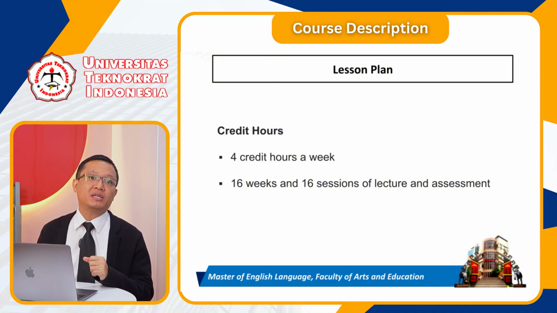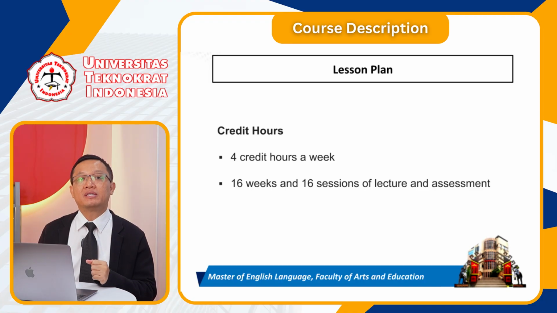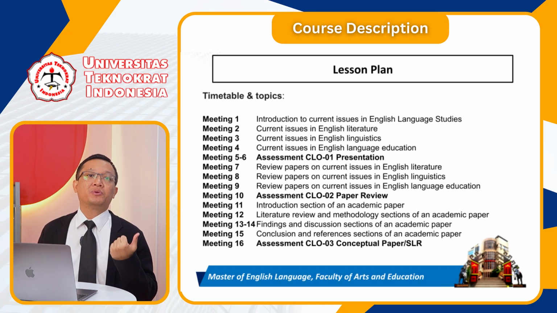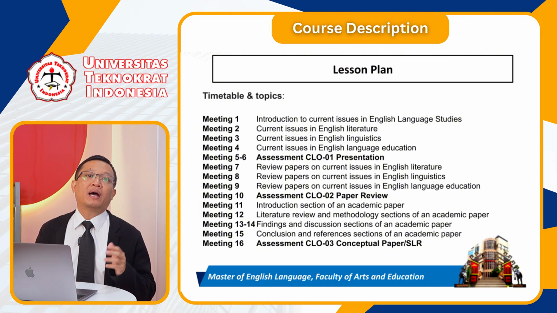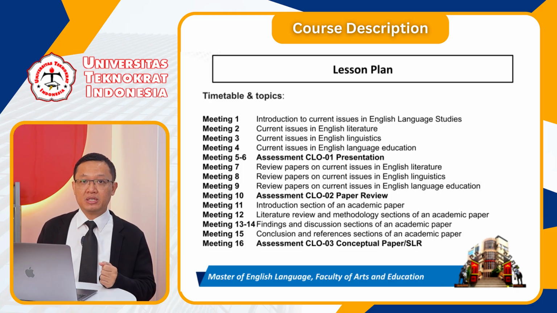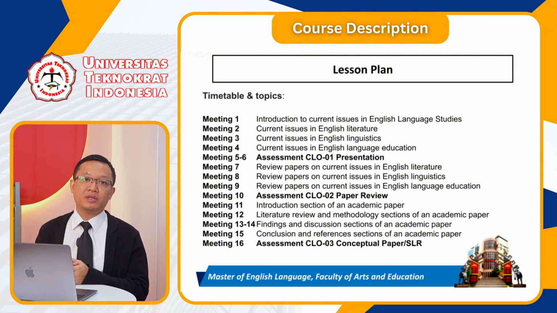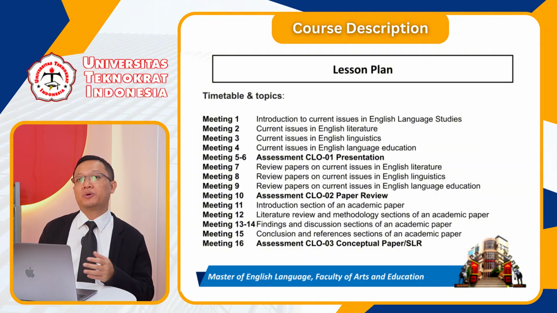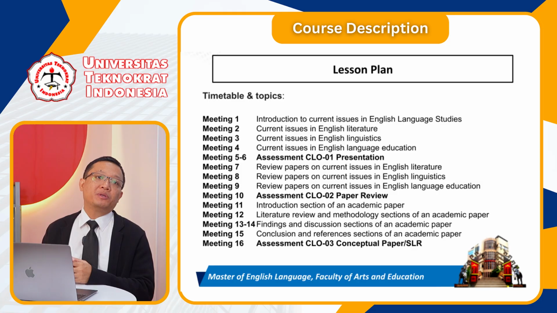If you look at the screen, from meeting 1 until meeting 16, in meeting 1, you will have introduction to current issues in English language studies, which is this meeting. Next, in meeting 2, I will explain to you about current issues in English literature. Meeting 3 is about current issues in English linguistics. Meeting 4 is about current issues in English language education. In meeting 5 and meeting 6, you will have assessment of CLO 01, which is your presentations later on. We continue with meeting 7.